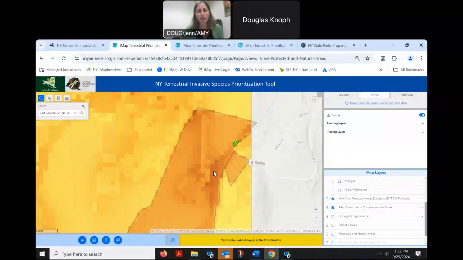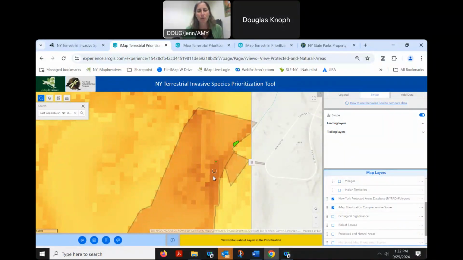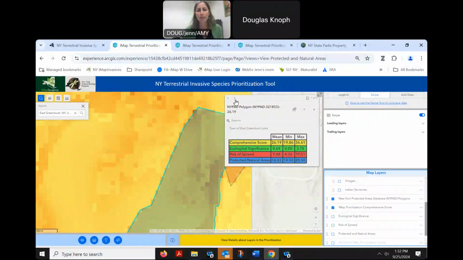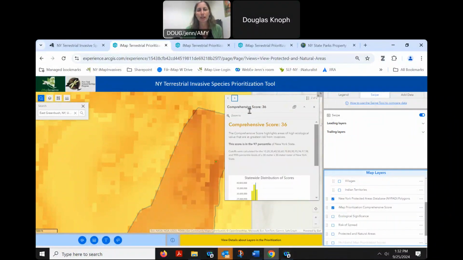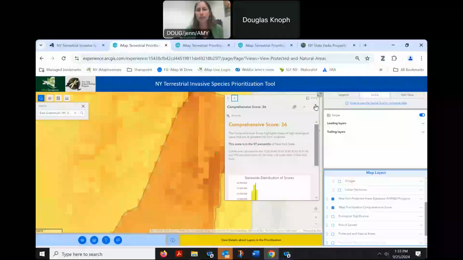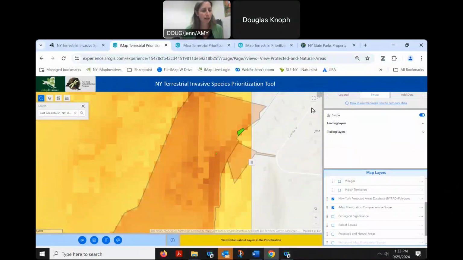And so, if I click on those points again, the first one that pops up is the parcel summary, but then if I go to the next one, those 30-meter rasters closer to the water body or in that riparian area get a higher comprehensive score than, say, the ones further away or more in the parking lot. All right, let me close that.